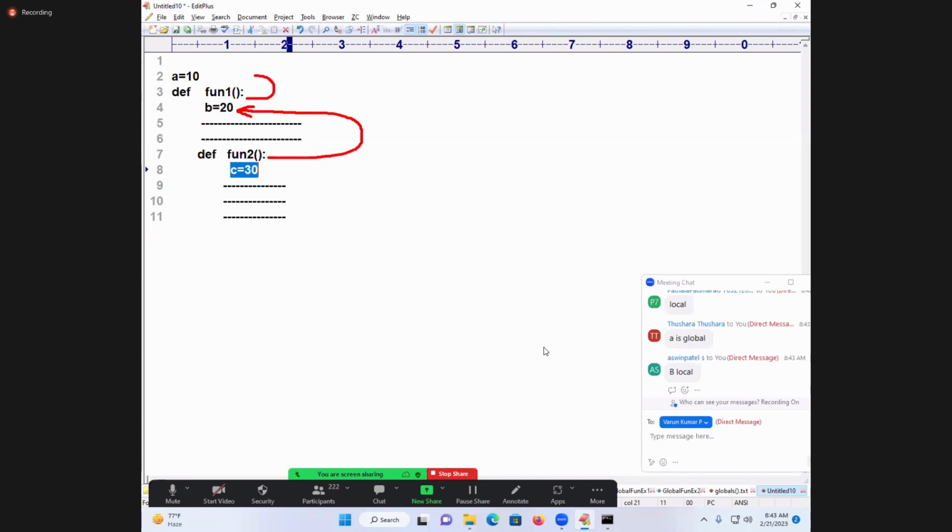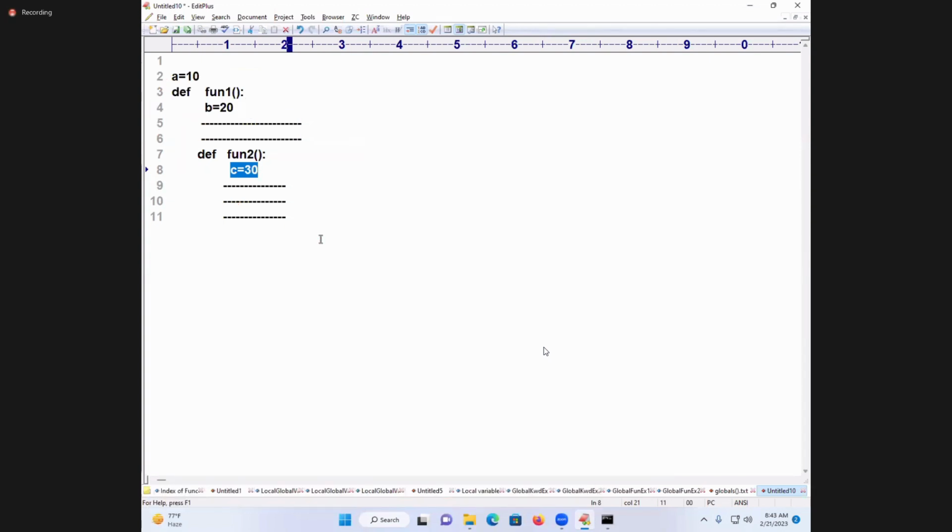Then how do you access both A and B here? A is equal to, A is equal to. What is the first A? Global. What is the second A? Local to function 1.